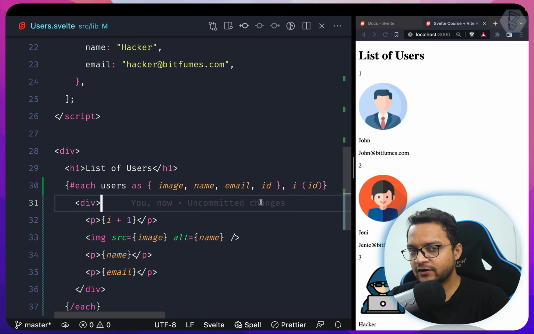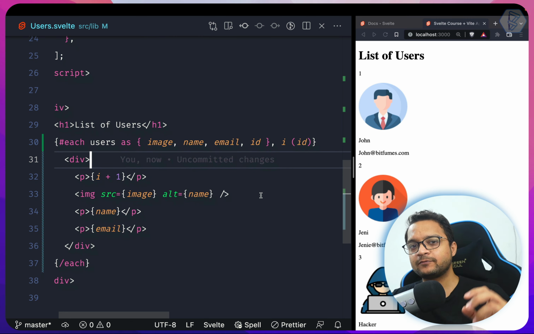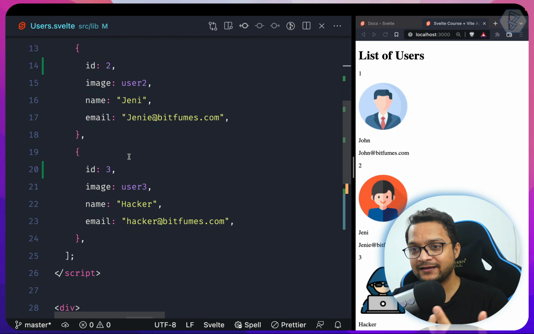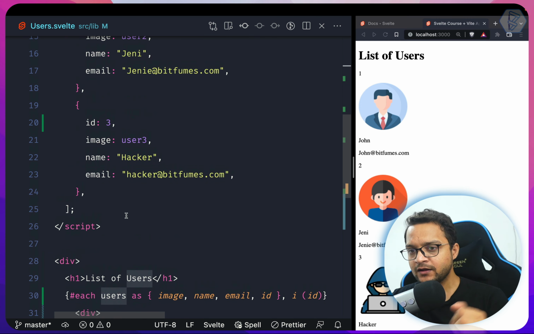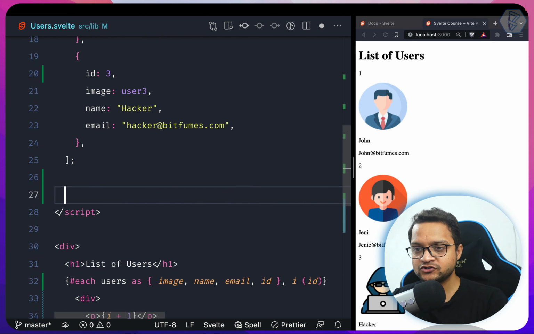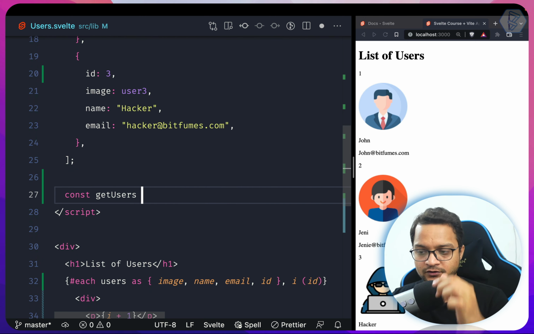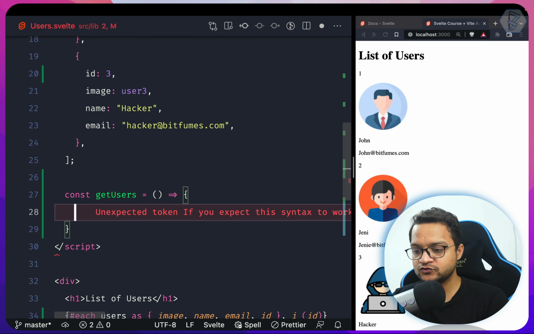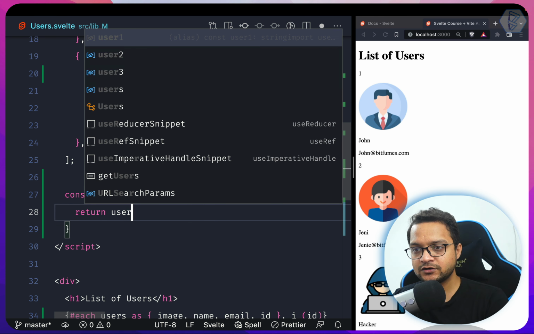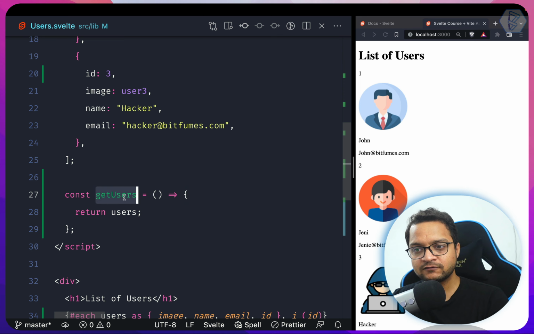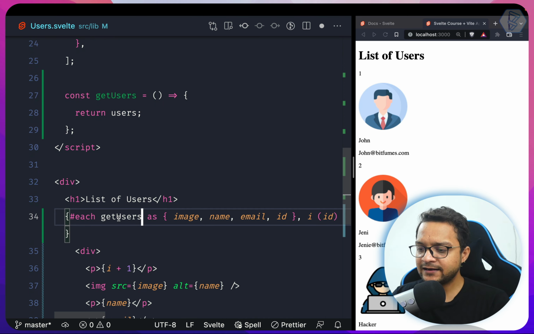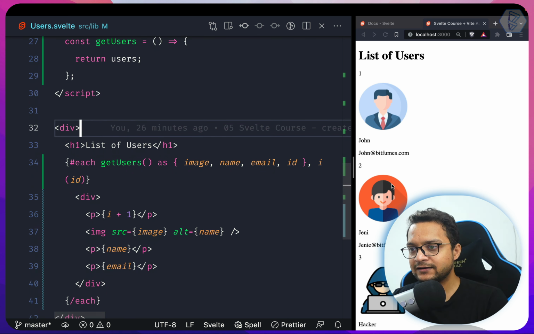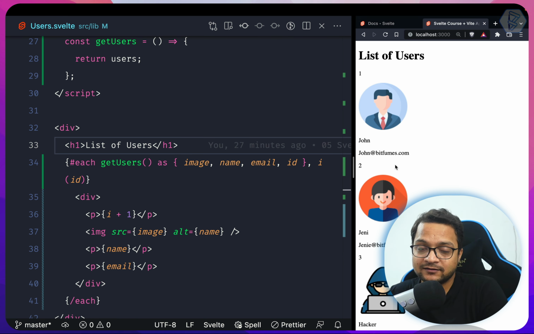You know, we are doing a lot of amazing things here, but Svelte provides really great things. So see, this users list or user array is a normal array, then we are using it. But suppose I'm having a function, so const get users, this is going to return me the users. So I say return users, and can I use this function directly inside this each? And obviously yes, I can use that. I need to call that function here, and you can see I saved this file and nothing is broken.